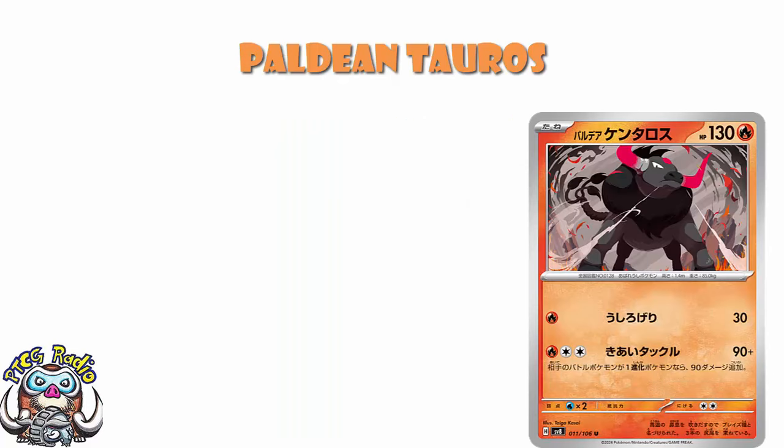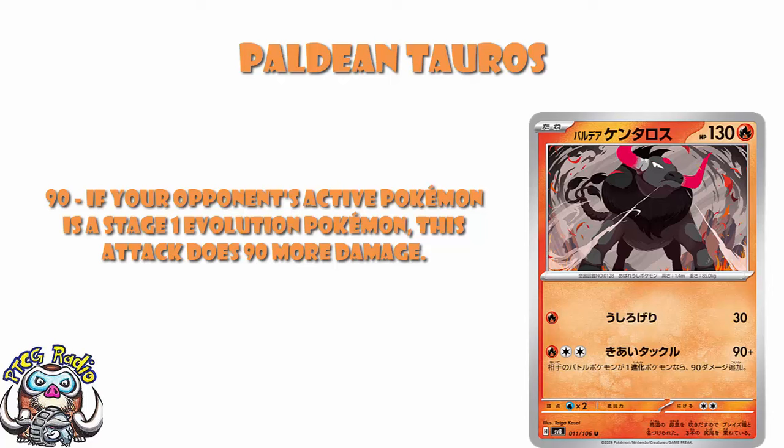It's 90 damage, but if your opponent's active is a stage 1, it does 180. Not against EXs unless you're hitting for weakness, but non-EX stage 1s, this will wreck all of them for free energy, which I don't think is bad.